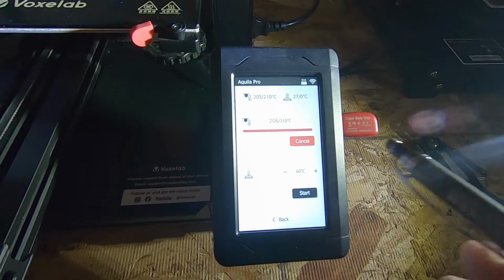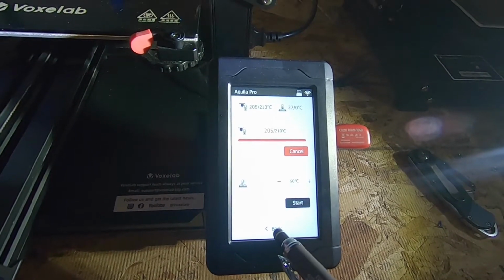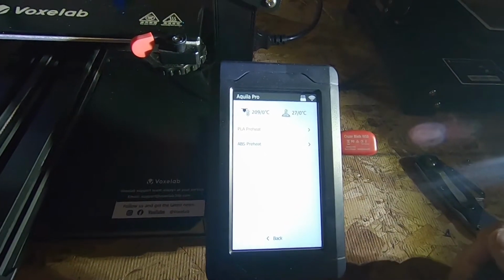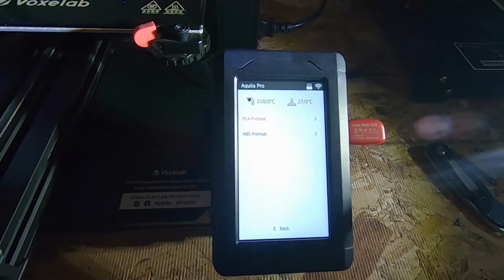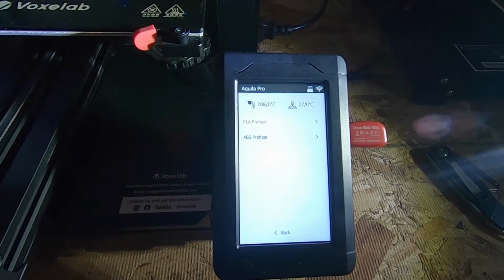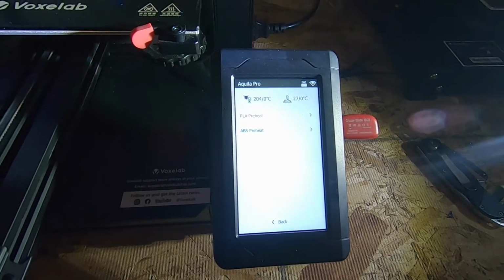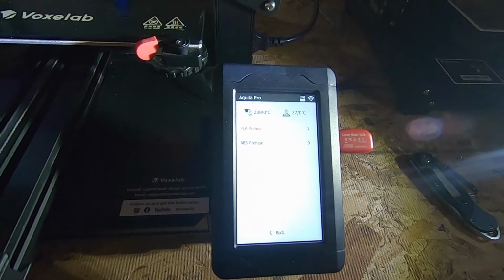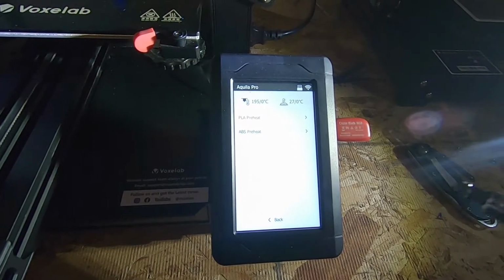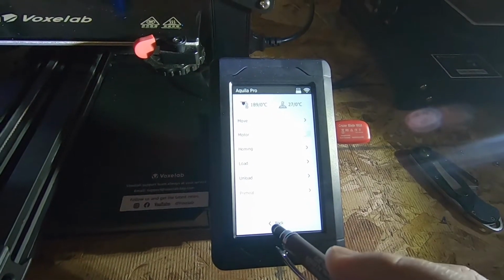Now let's say you preheated. What are you going to do? Well, let's go back out of the preheat menu. It just zeroed out the temperature. So what is the point of the preheat menu if you can't go to any other menu option on here? I don't know, but I guess it could be used for manual loading and unloading if you want. But as you can see, the temperature is going back down. So I think that's just a minor issue.